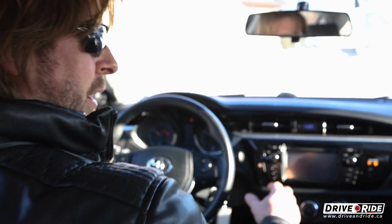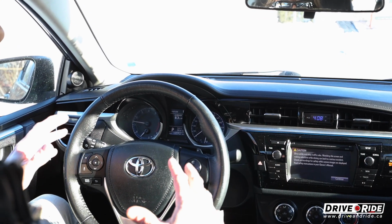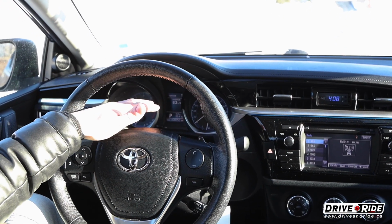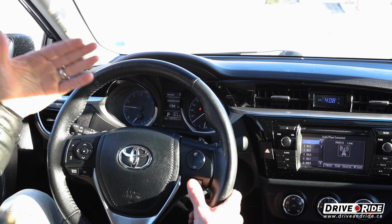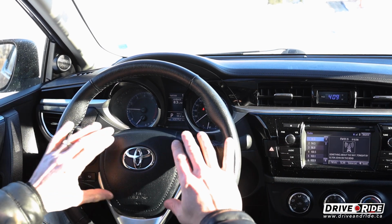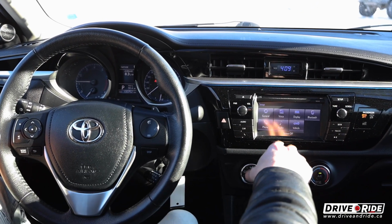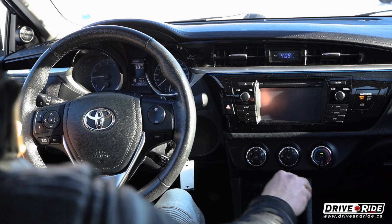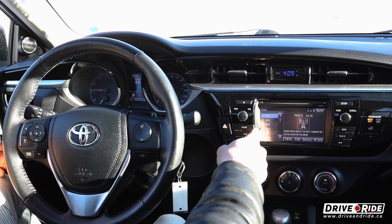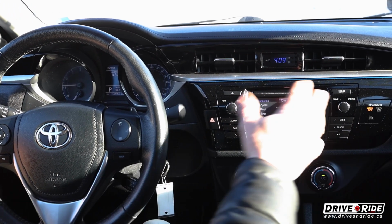Once you're inside here, you're going to find that the overall layout configuration of the dash and console is very similar to the LE. One major difference that the Sport or the S model does have is this center screen in here, which is going to give you information on your trip. Things like your average liters per 100 kilometers, how far you've got on your tank of gas, your average speed, things like that. All the controls on the steering wheel are going to be pretty much the same. Over here, very much the same again. You've got your backup camera, and you're going to have all your audio controls. So you can select what source you want from your audio, as well as fuel mileage, fuel consumption, and your Bluetooth phone connections.